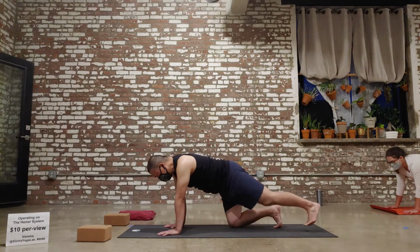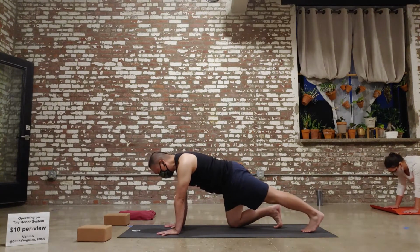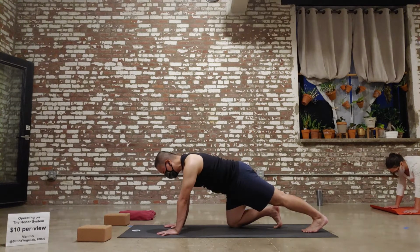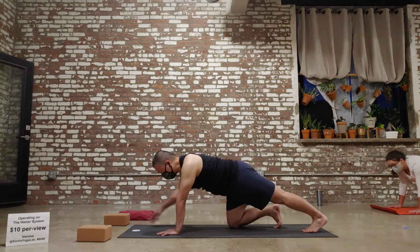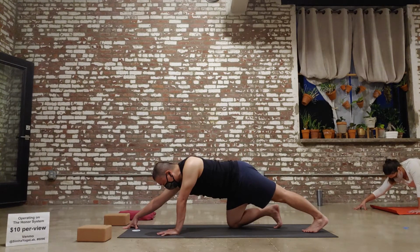Keep the right knee down, reach left heel back, tucking your toes under, and then shift the weight back by reaching through the heel. So you're getting a nice stretch to your left calf. Now keep that action. Walk your right hand forward. And traction your right fingertips to the floor. As you reach your right fingertips forward, your left heel is reaching back. So it's, again, a contralateral stretch.